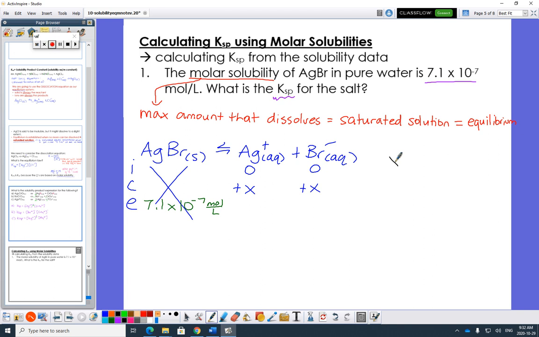So what's the concentration of Ag? Its coefficient is 1. If AgBr, its coefficient is 1, and what would you get? You would get the same thing. Okay? So we kind of, I'm not going to say cheat, we streamline stoichiometry. And so if this is a coefficient of 1, and the solid always should be, okay? Then, and this has a coefficient of 1, and so does this, they're all going to be the same.